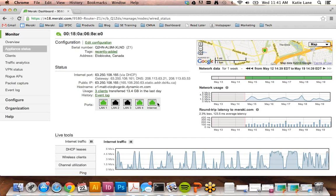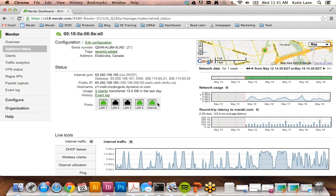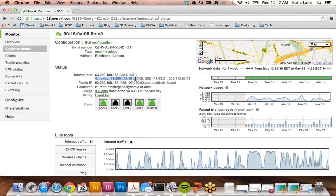Oh, wow. And you were able to see that from the IP information that popped up? Yeah, from the portal here without the device even being online. It was completely offline. That's pretty cool. We're also able, if a device is offline and you are unable to log into the modem and it's a dynamic IP, to see to the left here the gateway IP of the modem. So we can just go into a command prompt, type ping and that IP address, and it'll tell me whether the modem's on.